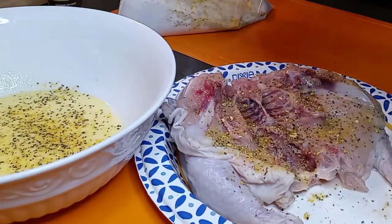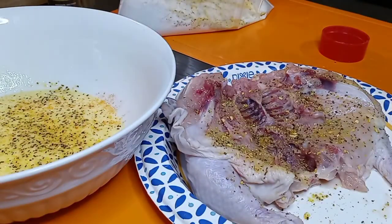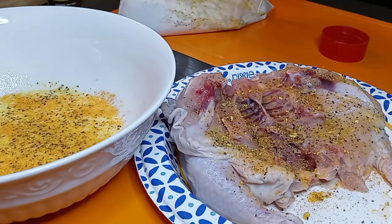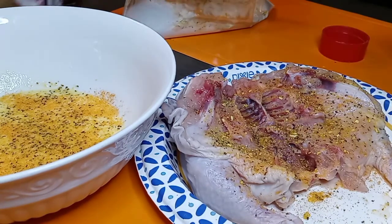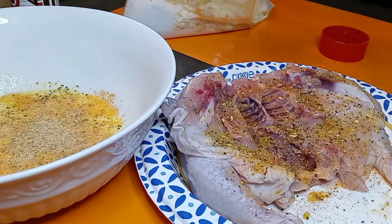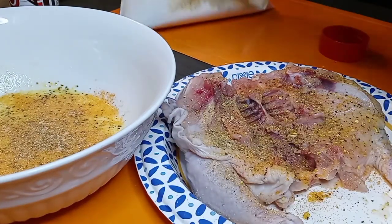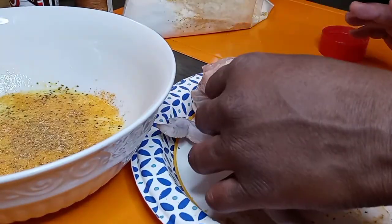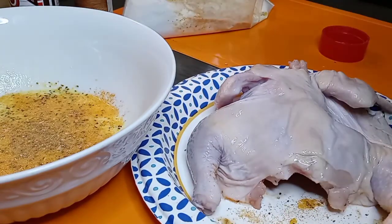So, we're going with some Lawry's seasoning salt. Lawry's seasoning salt, and in the bag, Lawry's seasoning salt. All right. We're going with some garlic powder in our egg mixture, garlic powder on our hen, garlic powder in our flour. Right, let's flip this. That's all we gonna use, y'all, is lemon pepper, Lawry's seasoning salt, and garlic powder.